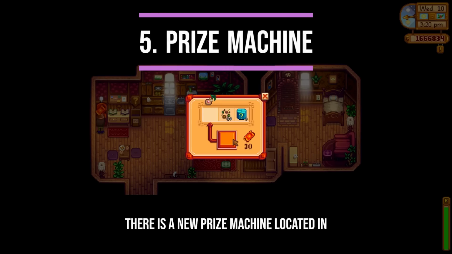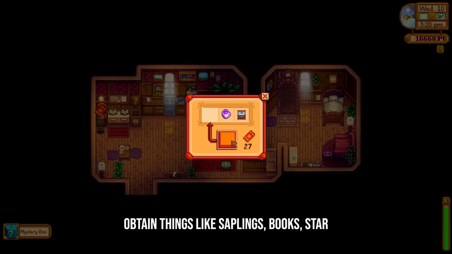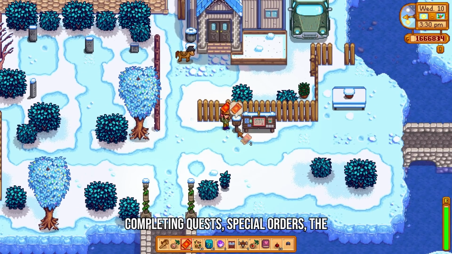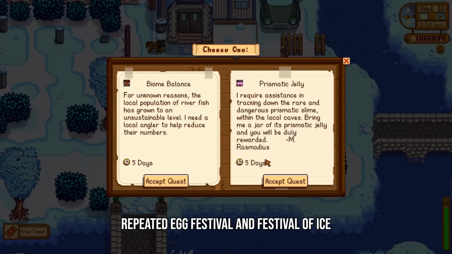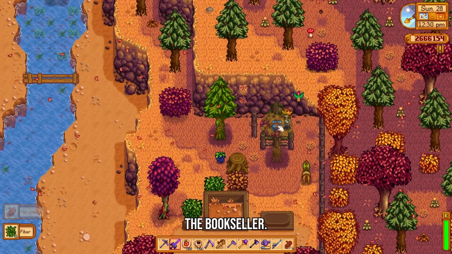There is a new prize machine located in Lewis's home and rewards various prizes in exchange for prize tickets. You can obtain things like saplings, books, Star Drop tea, or even dehydrators, kegs, and fish smokers. Prize tickets are earned by completing quests, special orders, the Stardew Valley Fair Shop, and through repeated Egg Festival and Festival of Ice wins. There is also a secret prize ticket hidden in a box behind the stump above the bookseller.